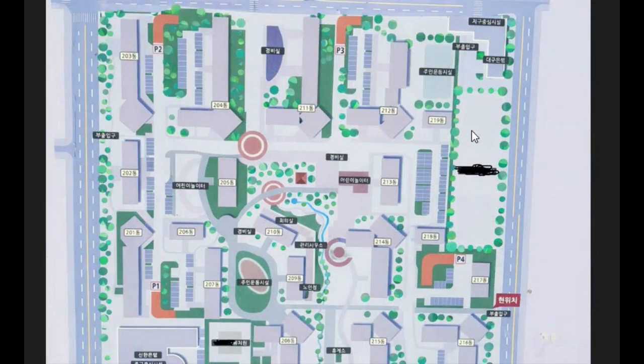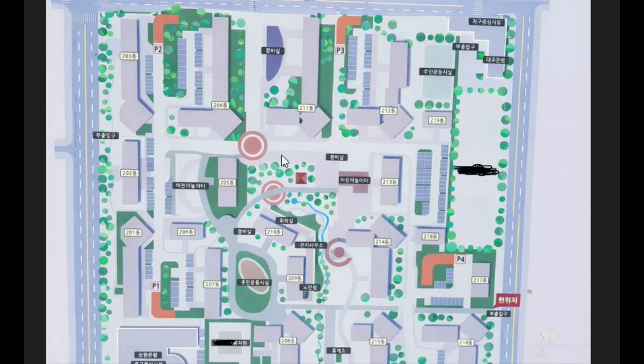So, today I'm going to explain the structure and system of Korean apartments from beginning to end so that you can understand this kind of notice perfectly. First of all, you need to understand the basic structure of a Korean apartment complex. In Korea, when people say apartment, they are not talking about just one building.